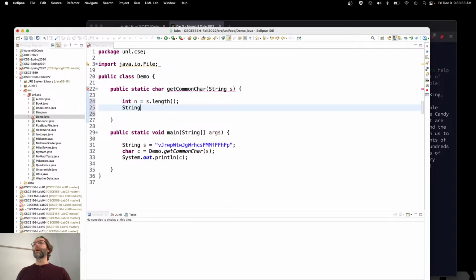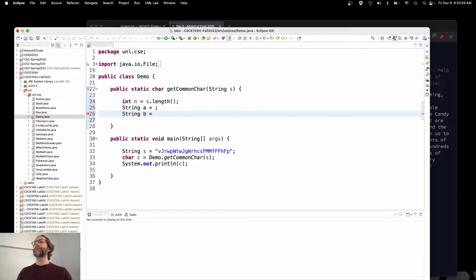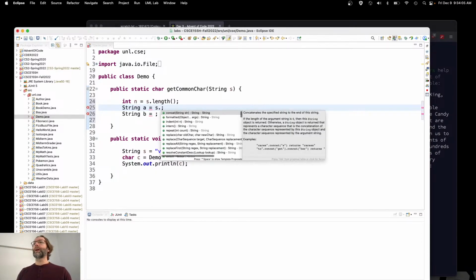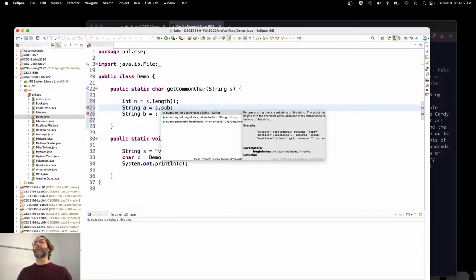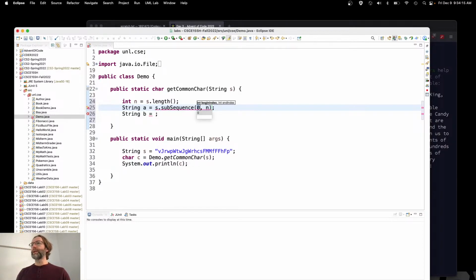Let's call them A and B. String A is equal to something, string B is equal to something else. How do I get a substring of that string? s.substring. This is kind of why I wanted to do it in Java, so I can have a beginning index and an ending index. Subsequence or substring. There we go. What are you complaining about?